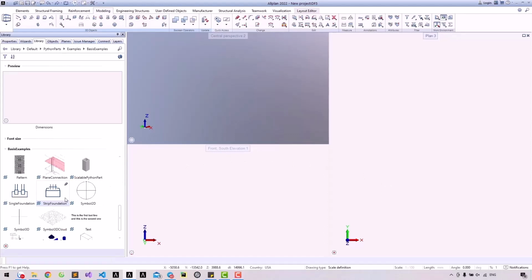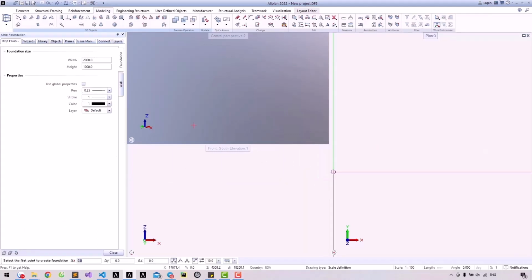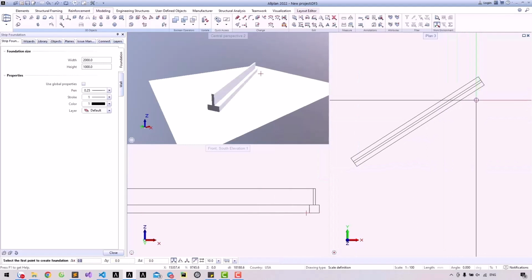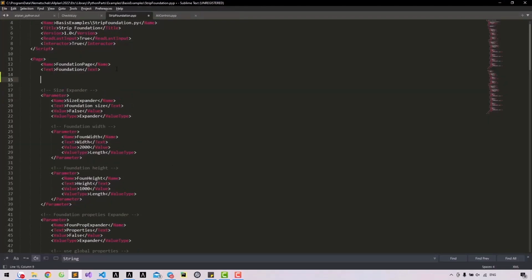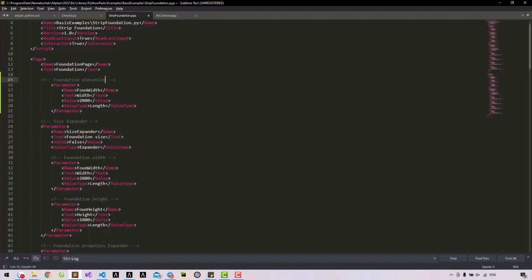Hi, in the last lesson, we already created our basic script relation PythonPart. In this lesson, we will improve this PythonPart by adding more features. For example, I will add elevation for the model that users can input. Start by creating the input. It can be integer or double.